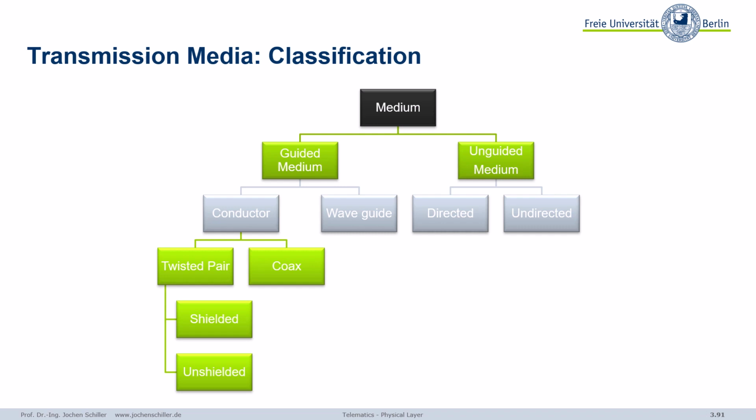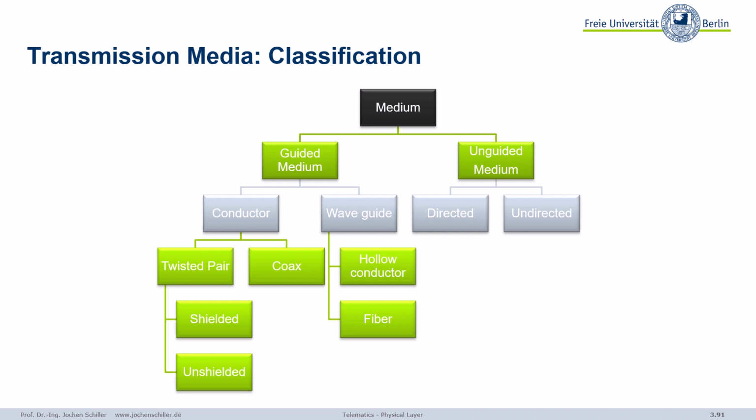So let's stay with the guided medium, conductor. This is exactly where we have the twisted pair, copper wire. We see many different versions there. This is what you typically have in local area networks, those installations, and coax cables, the classical cable TV distribution. If you guide the waves, then we have so-called hollow conductors, where you have typically microwaves guided, or fiber optics. So we guide the electromagnetic waves, light, inside a fiber.